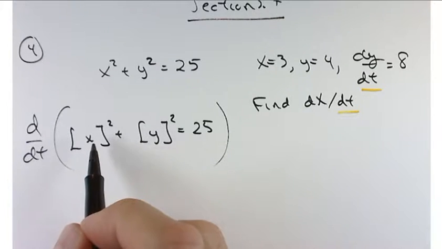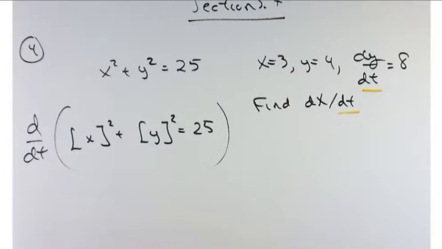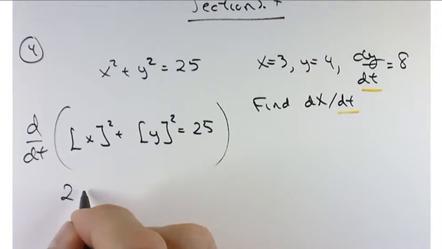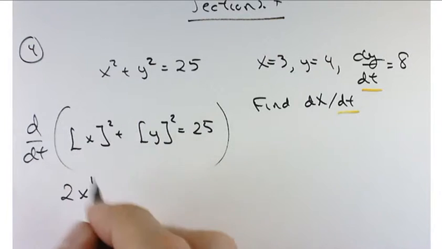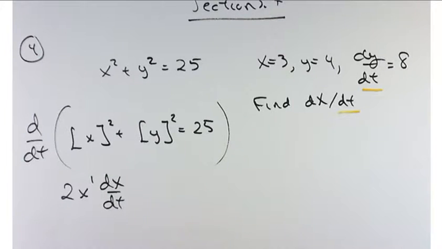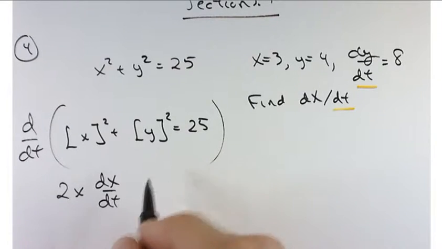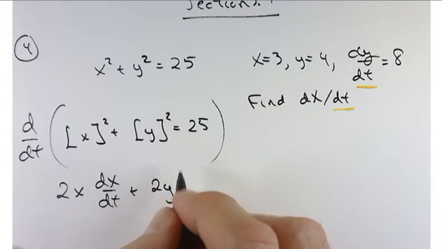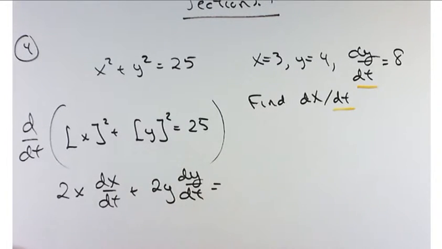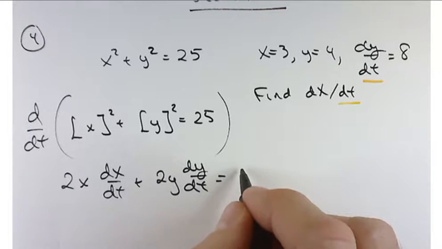So as I take this derivative here, I have to apply the chain rule. It's the derivative of the outside times the derivative of the inside. So what's the derivative of the outside? 2x, times what? Times the derivative of the inside. Now if you're differentiating with respect to t, that's going to give you a dx by dt on the inside. How about the second term? Amelia, what are we going to get when you differentiate the second term? dy by dt. Yeah, we're differentiating with respect to t in this one. Equals what? 0.